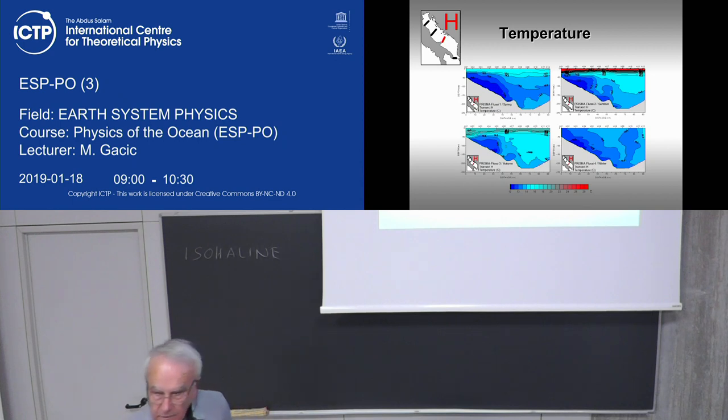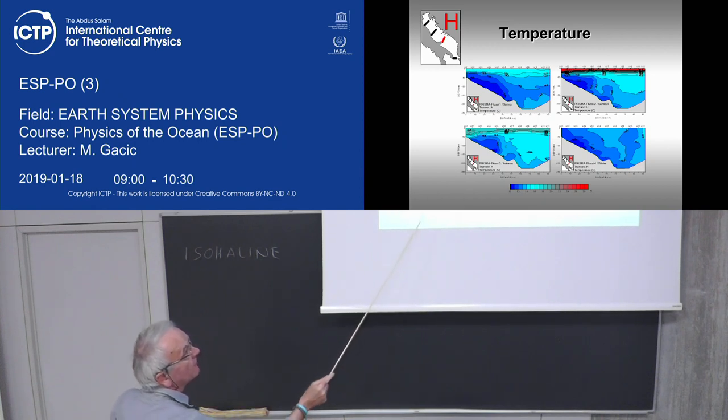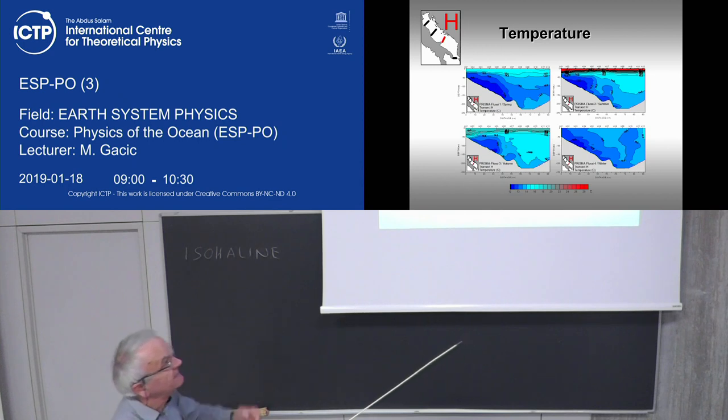And this water then flows southward in the bottom layer, but it doesn't flow on the eastern coast, it flows on the western coast, leaving the coast on its right because of the earth's rotation. So this water then accommodates at around 100 meters depth, flows along the coast southward, and then you can see these bulbs of the cold water, which is present in all the seasons. During the wintertime this water is formed, it is very cool, doesn't lose its heat and flows continuously southward even during the summertime, because in summer it's separated from the surface by the thermocline, by the surface mixed layer, and therefore doesn't lose too much heat. You can see it's present all the time, so it flows southward.